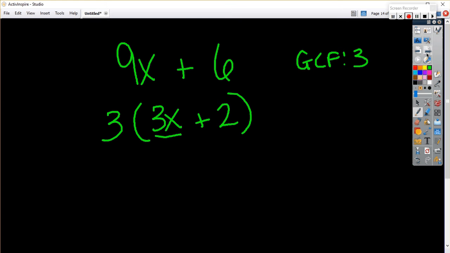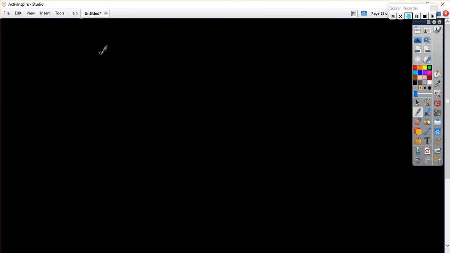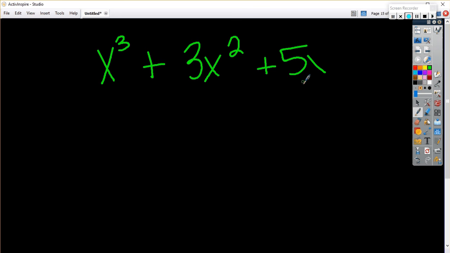What if, how about here? Does it have a GCF? No. 1 what? 1x. Does everybody see? I could take an x out of everything, right? Put it on the outside. So what's left? What would need to go here to make this x to the 3rd? 1 what? Squared, exactly. Plus, what goes in the middle?